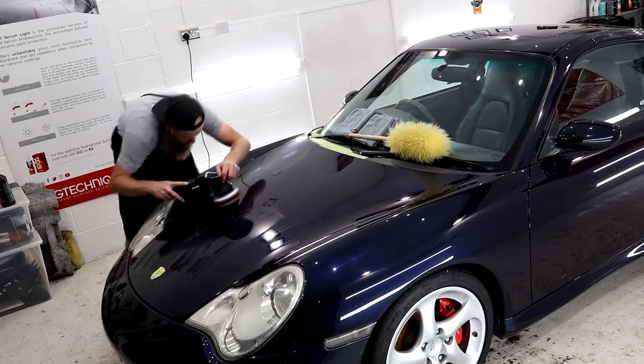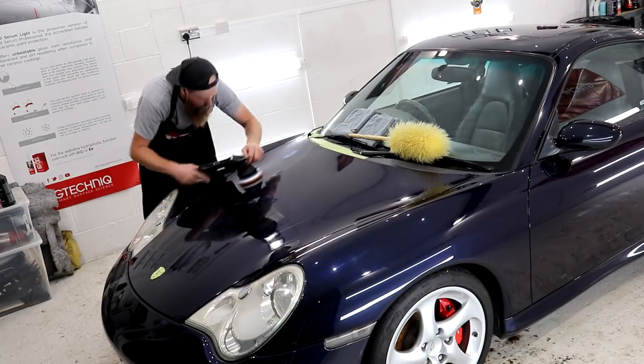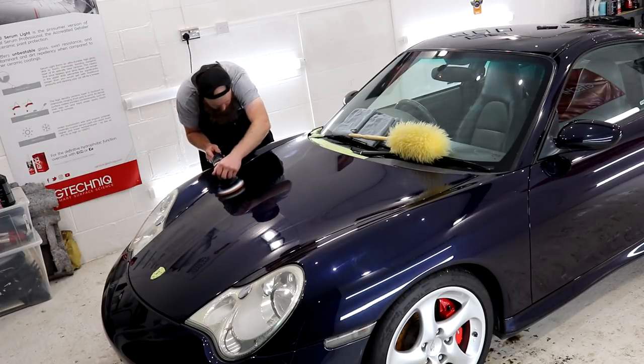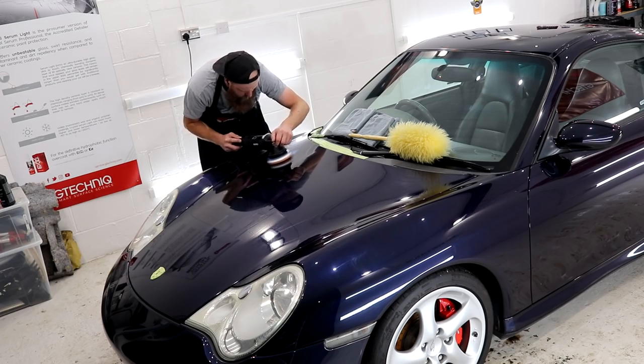But like we saw with the paint depth readings, not all of the paintwork is the same. Well, one thing is the same, which is the level of heavy defects across the entire bodywork. But who doesn't like a challenge?